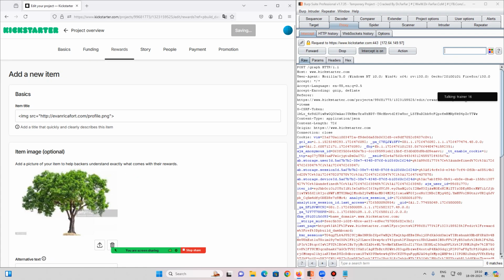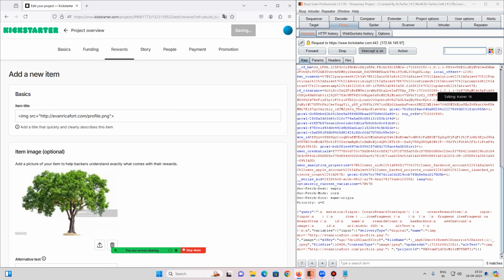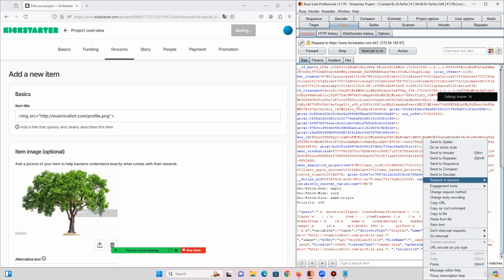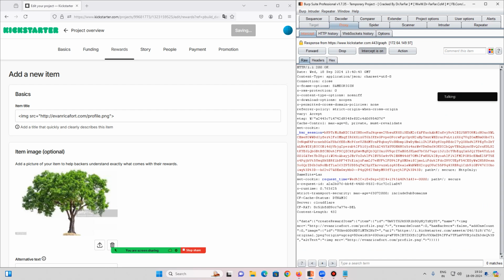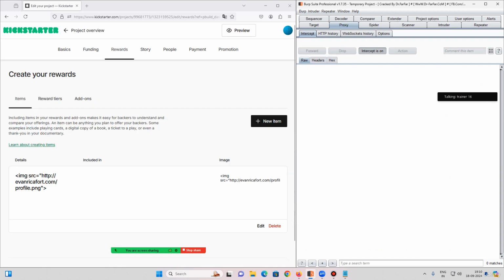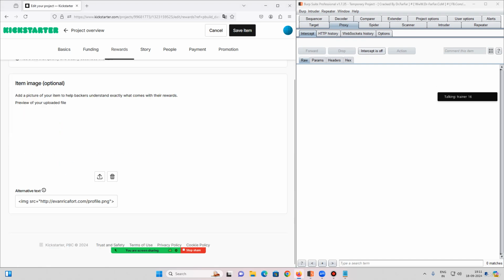If I click on save item, again there's a GraphQL endpoint with the name, file name, project ID, S3 key, like the S3 bucket key always. Let's see. It says the reward count is 0, has backers false, ID and everything. Let's see how it reacts.